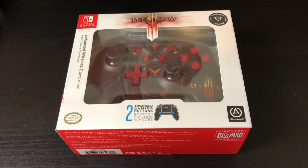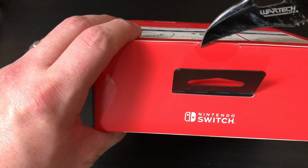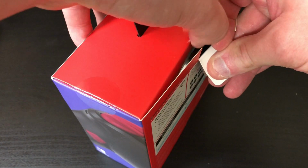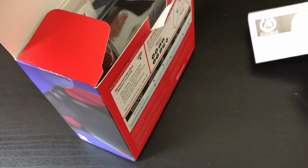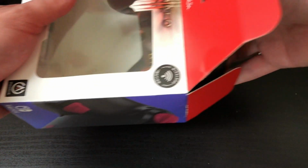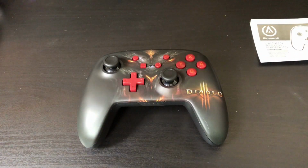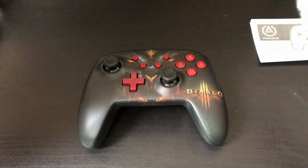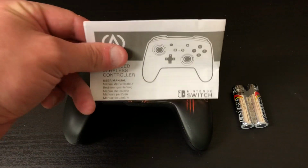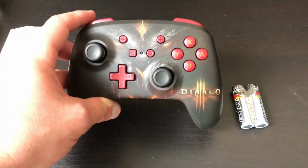All right, let's get this bad boy out of here. Got a few seals to cut. There she is. And I'll tell you what's really neat. They were nice enough to include batteries. So we have an instruction leaflet, and we have this very nice looking controller.